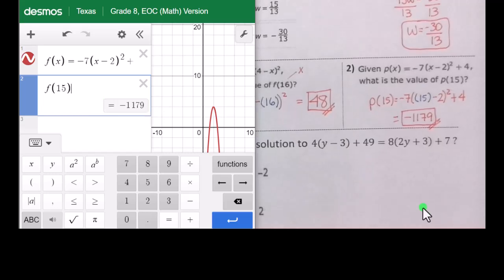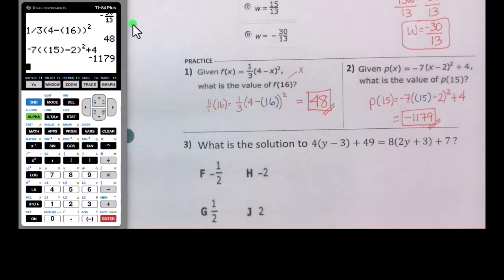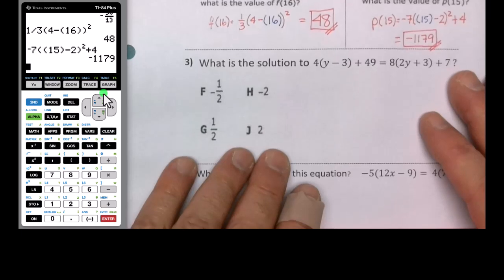And we get the same answer. Notice that I use f of x. I could have used p of x. So if you want, I can put p, and then this doesn't work because I need to use p. So now I put p, and I get the answer, okay? So it doesn't really have to have f of x. It could be p of x, h of x. But notice how easy it is to do with decimals, okay? And also, you will learn how to use the TI-84, okay? All right, let's continue doing the next problem, okay?